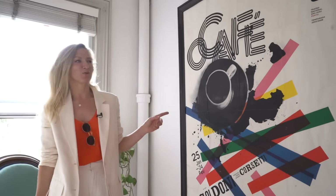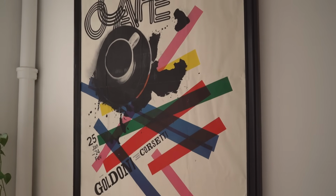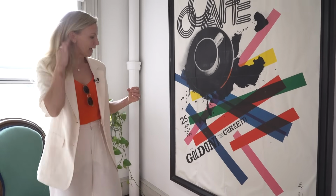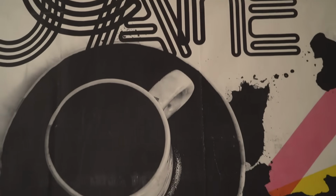This is a cute piece with a cute story. John and I were in Portugal when we were, I don't know, like 20. We were so young, we were kids. And this play was being performed in Porto, and I loved the poster so much. I wrote to the guy and said, I really love the poster. Is there any way to buy one? And 2 weeks later, a package arrived in the mail and he had sent me one of the actual street posters. If you look at it, you can still see the folds in it because he had taken one of the big street signs and literally folded it up and put it in the mail for me, which I thought was unbelievably adorable because he did not know me from Adam.